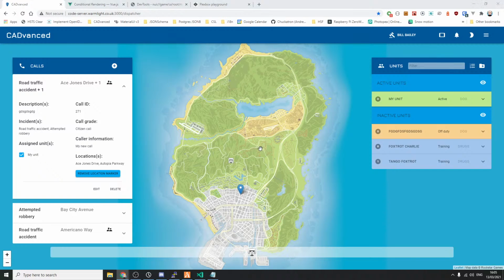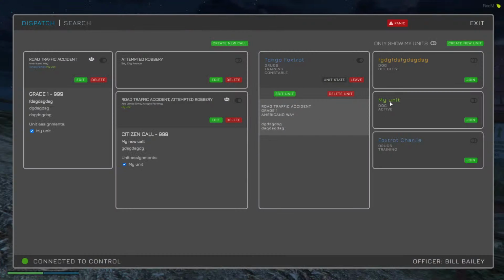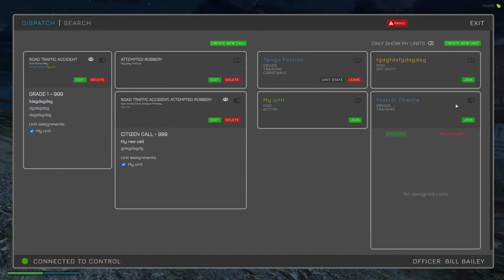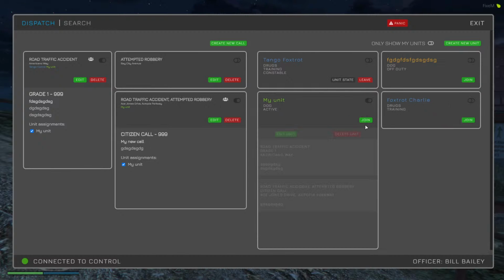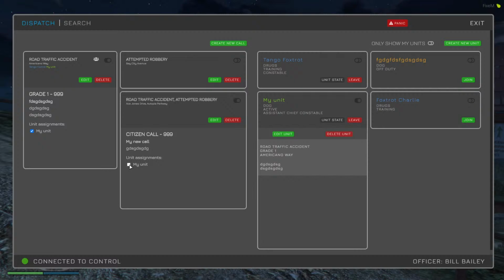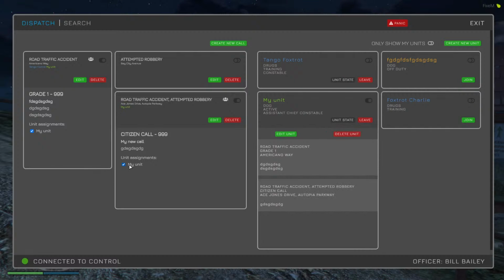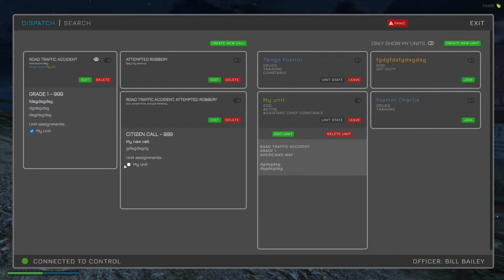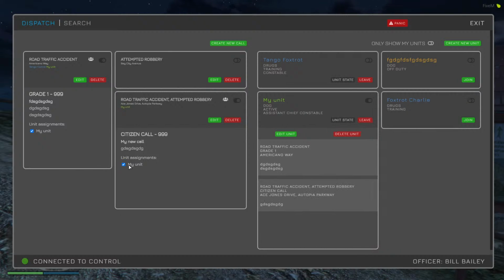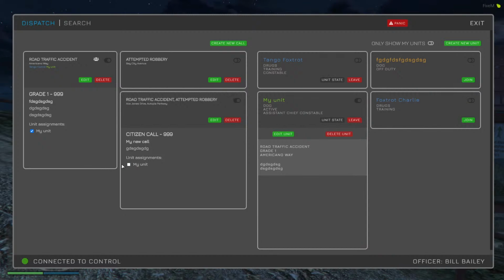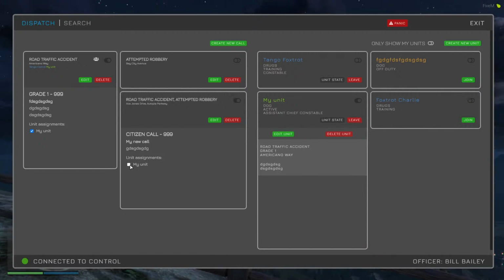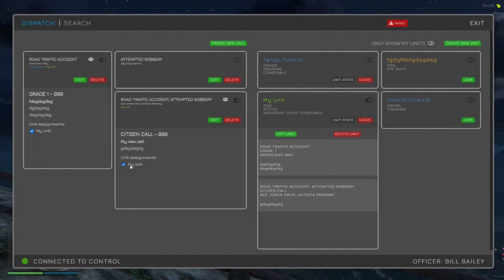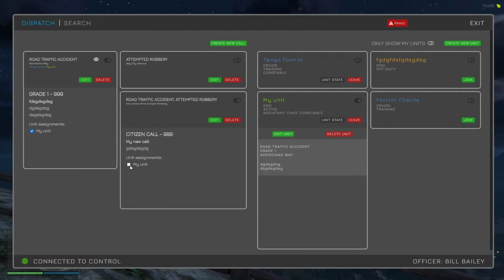It's now assigned to my unit. If we, oh yeah, actually, we can, if we expand this, oh no, not that one, that one. Let's join it so we can actually see what's happening. So if I unassign that, yep, that all updates. That's weird that the width changes when you do that. Why is that? Huh. How peculiar.